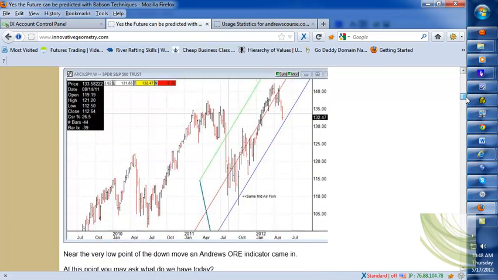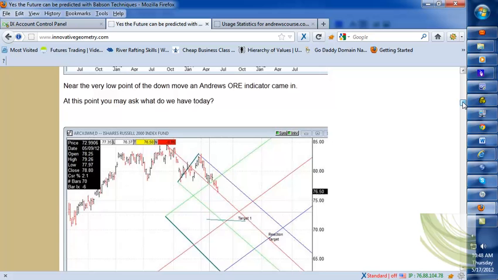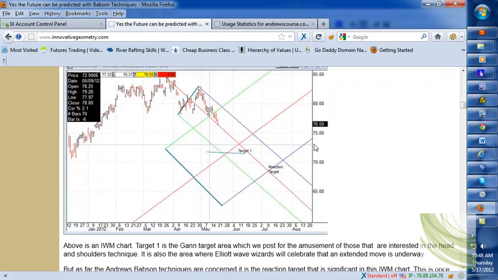And so I drew this morning, and I noticed that prices came down here and went down to this third line here, and that was the end of the story. Okay, so these are really kind of neat for finding support and resistance points. The equidistant lines, they call this the Babson Profit Ladder. So this is IWM, for example, in this chart here, and this is the new Babson Profit Ladder.